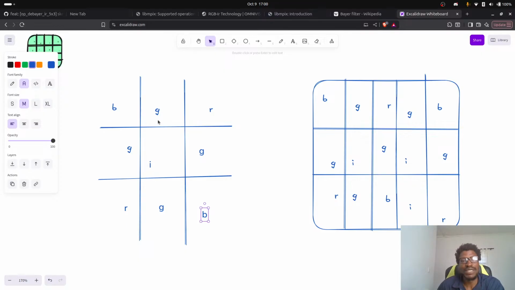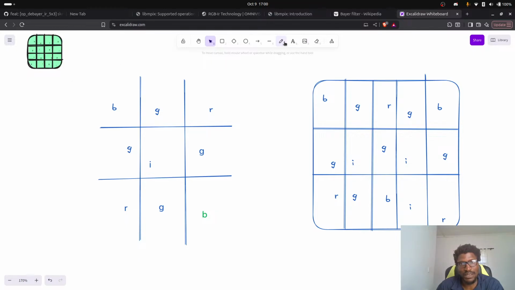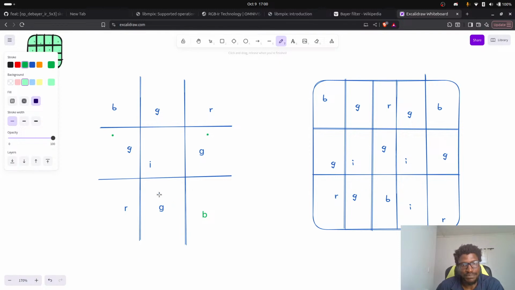is the I itself, and then G is the average of G, and then B is the average of B, and then red is the average of. So to get the G here, you go G. Okay, wait. I need a pencil. So G, and G, and then RGB. So you have an I here, okay. And then to get the red, you go red, and that gives you the red here. And then to get the blue, you go blue, and then you get the blue here. And then to get the I is I itself.